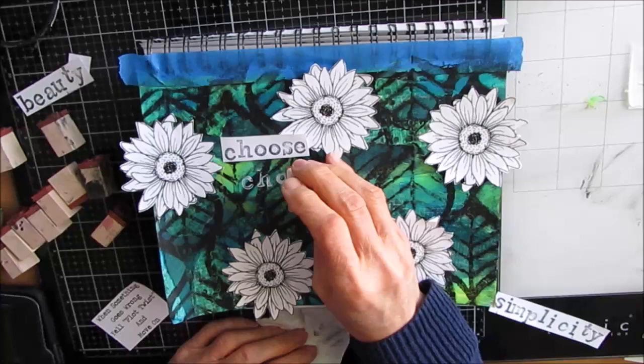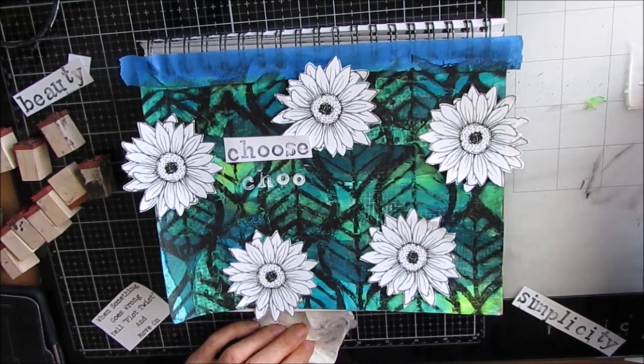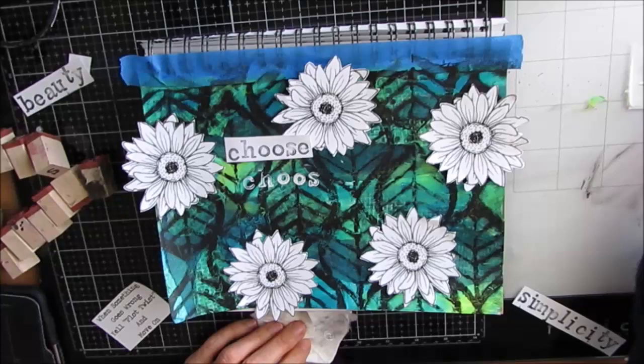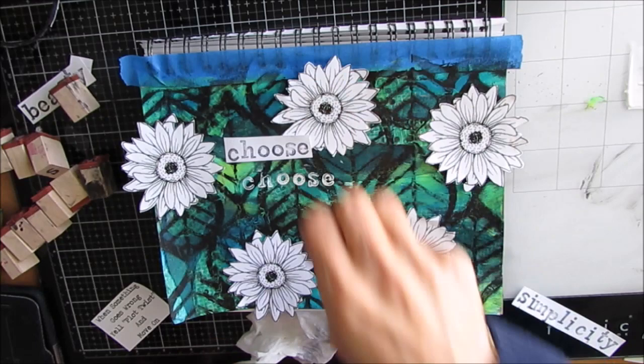I think one of the problems that I run into sometimes, and I think beginners run into, is there's so many techniques and so many supplies, we tend to try to use too much on a single page. Edit yourself. Limit yourself. And you'll be surprised at how effective your pages can be.